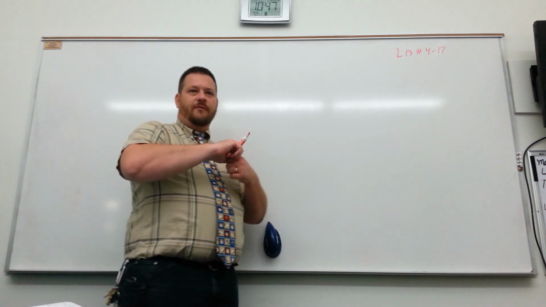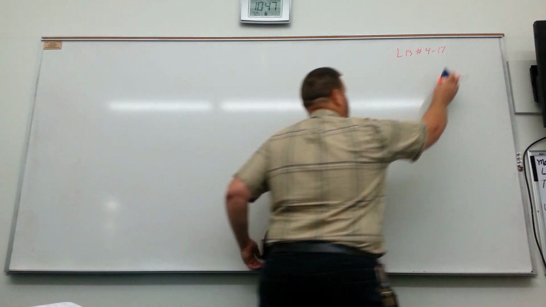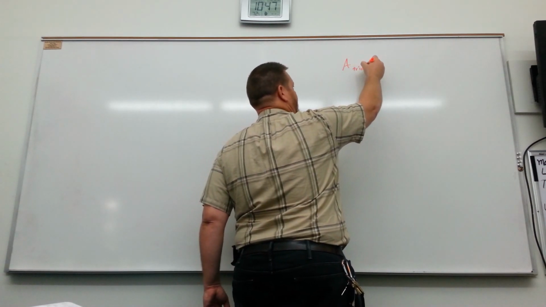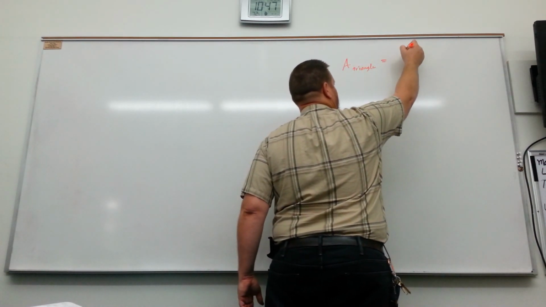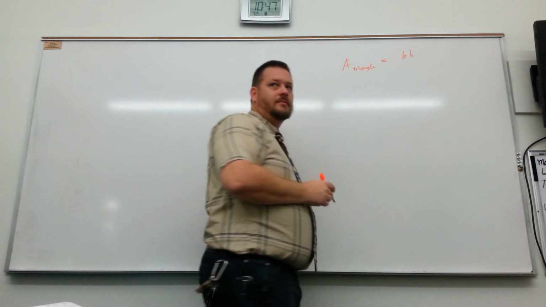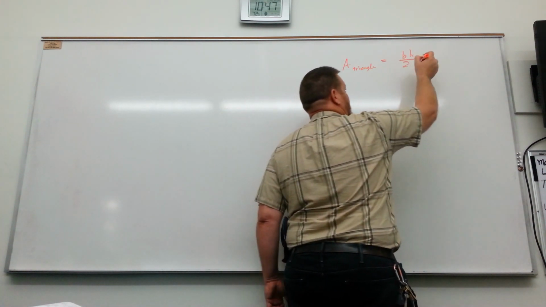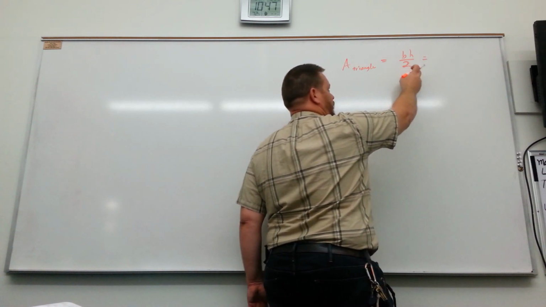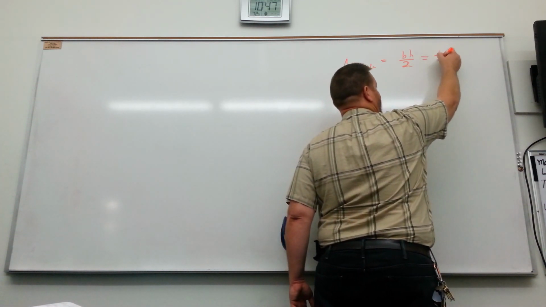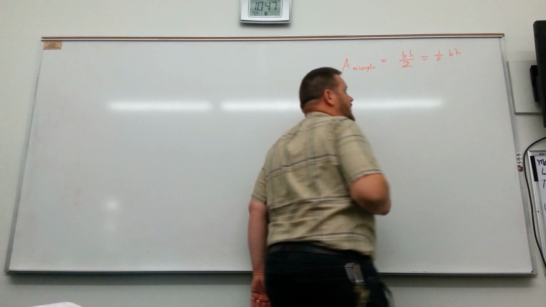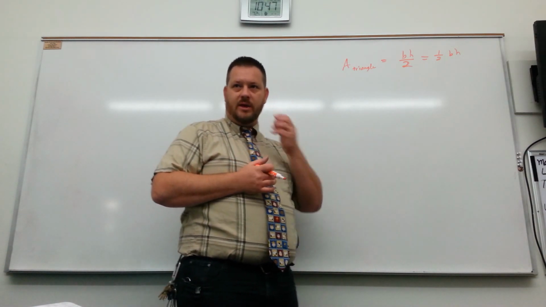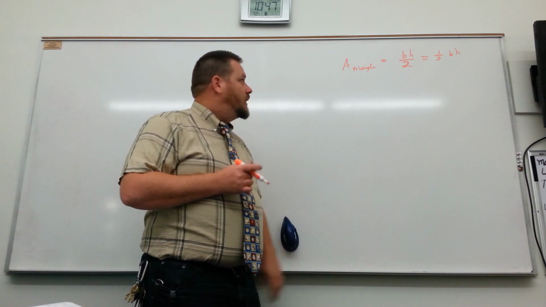So, area of an isosceles triangle. Either from your memory or from your formula sheet, how do we find the area of the triangle? Base times height divided by 2. Yes, divided by 2. Or the other way you could say this, if you move the 2 on the bottom out, you can factor it out as 1/2 times the base times the height. Same thing, just two slightly different forms. You can do whichever way works better for you.